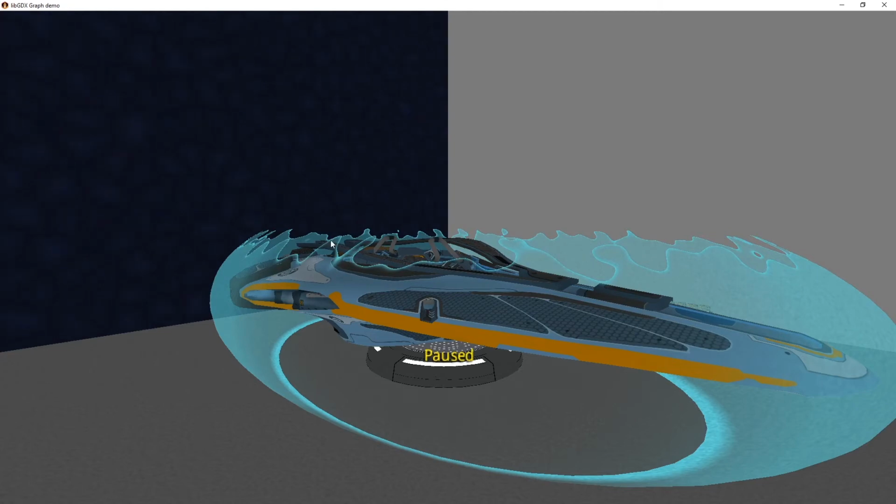Another thing in this shader, specifically for this force field for the spaceship, is that, as you can see in the middle of the model, the alpha is close to 0. However, the closer you get to the edge, thanks to the Fresnel effect, which basically detects the normal of the object.